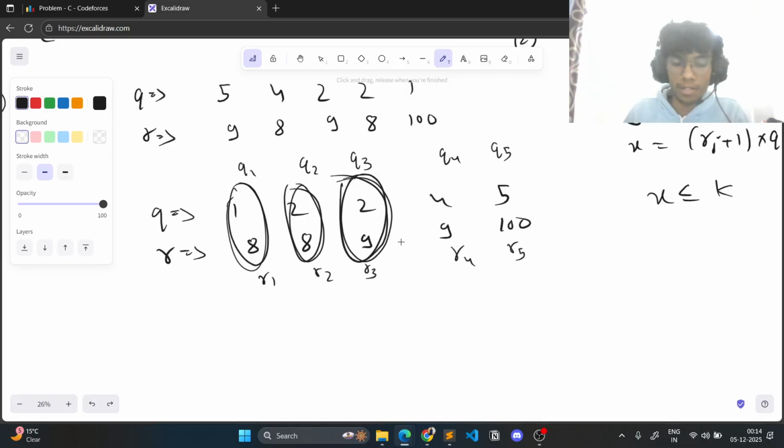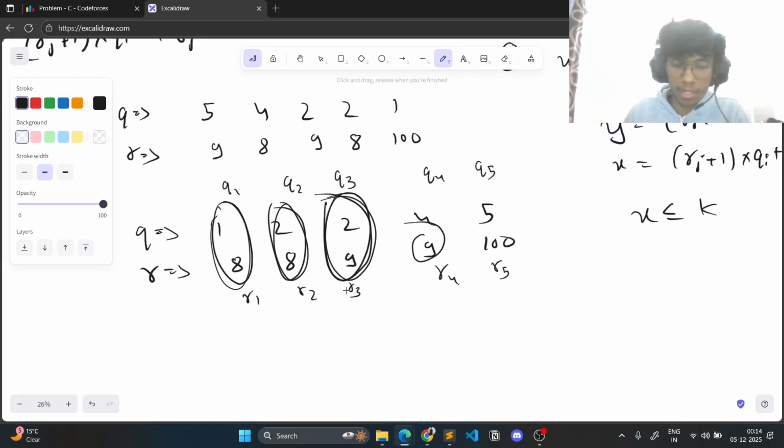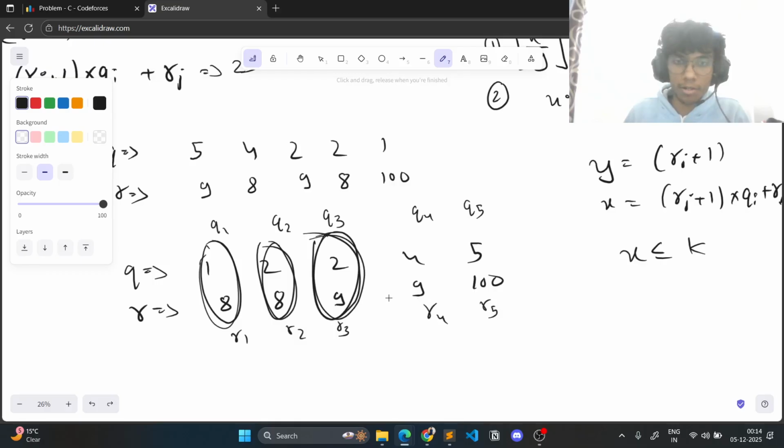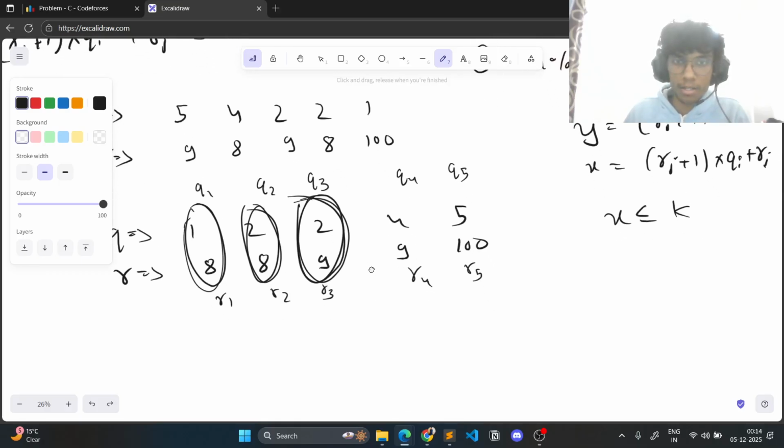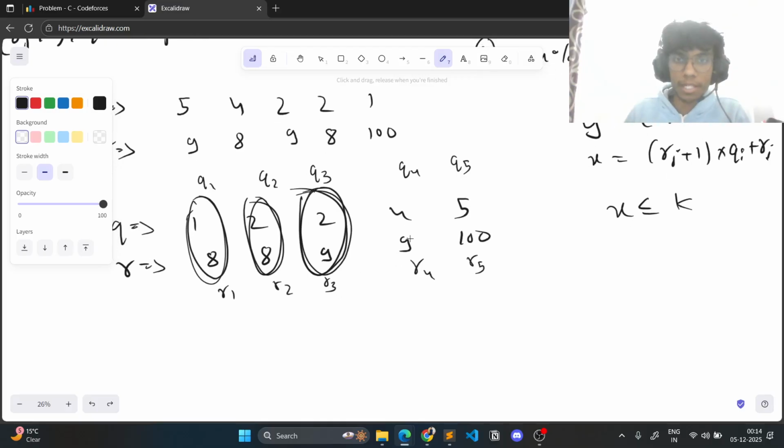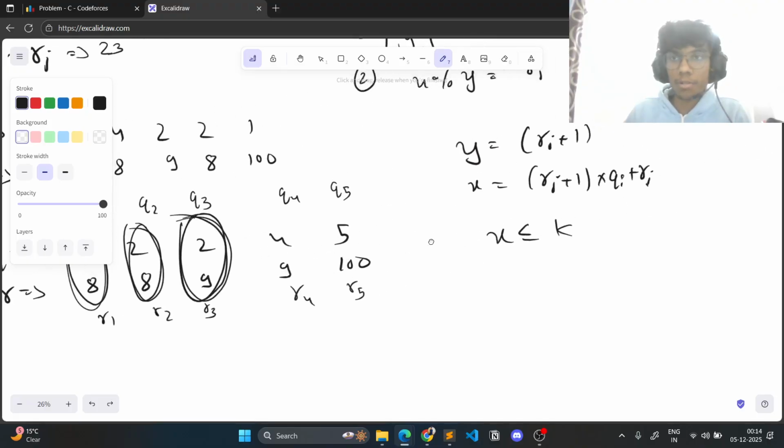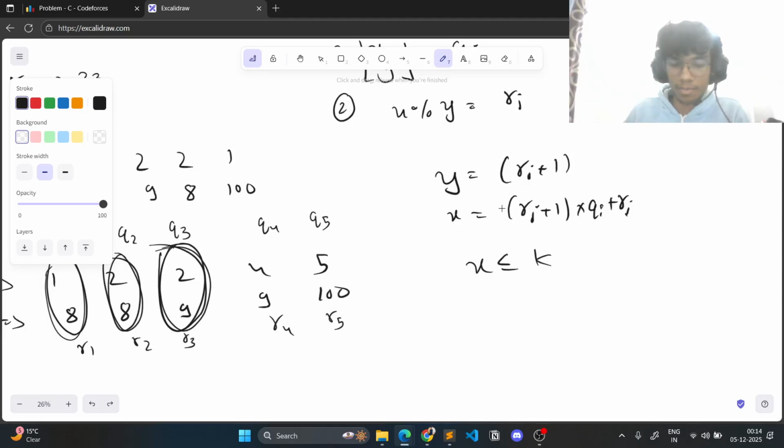Similarly, instead of choosing this, we could also choose this one, right? Because this is the same as before. So it might happen that we can also choose this ri, because if you see this expression, ri contributes the most to this.